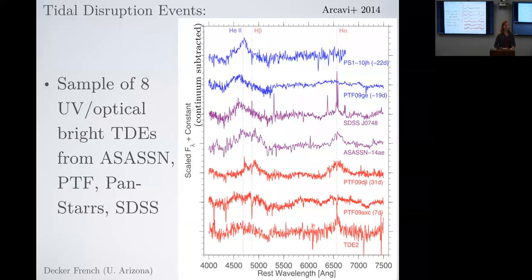Tucker, quick question. These are single star events? Yes. Yeah, probably. Some of them it's not clear if the whole star was disrupted. Some of them might have been just a small part of the star, something like that.